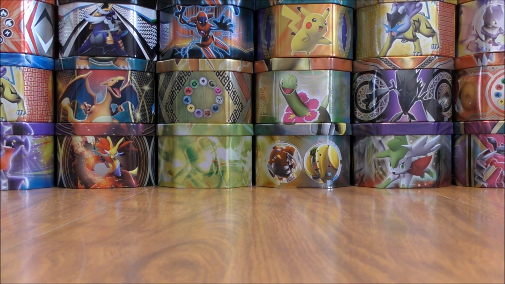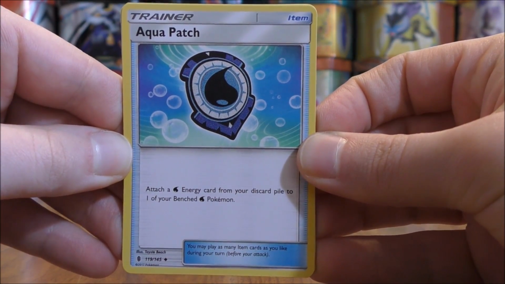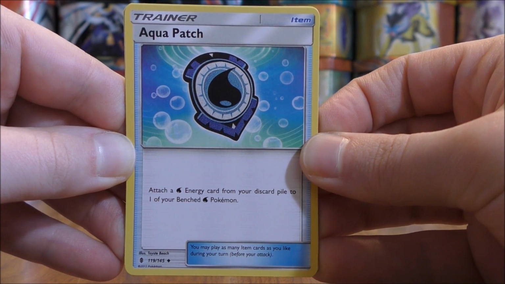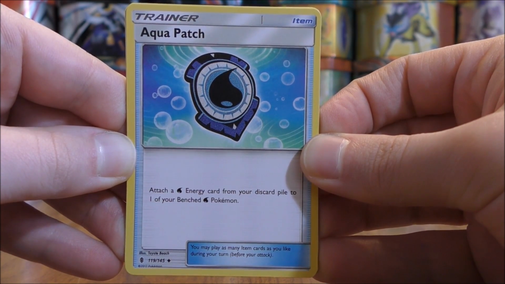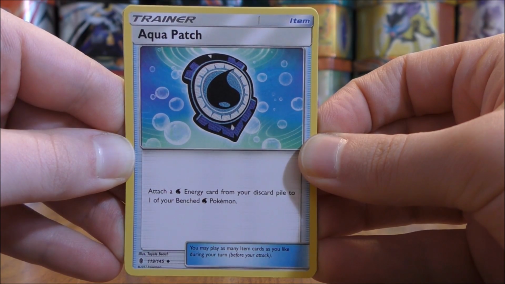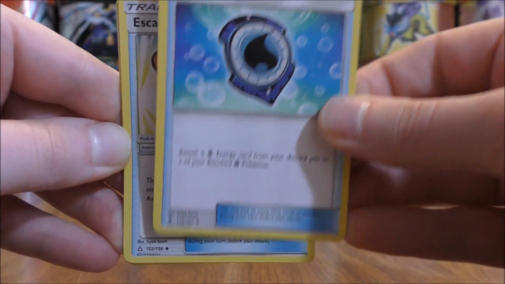Next up, I'll be showing the trainer cards that are items, meaning you can use more than 1 per turn. There's just 1 Aqua Patch in this theme deck. Definitely consider using more. This is from the Guardians Rising set. It says, attach a water energy card from your discard pile to one of your benched water type Pokemon. So this can be used with any Pokemon in this deck just because they're all water type Pokemon.